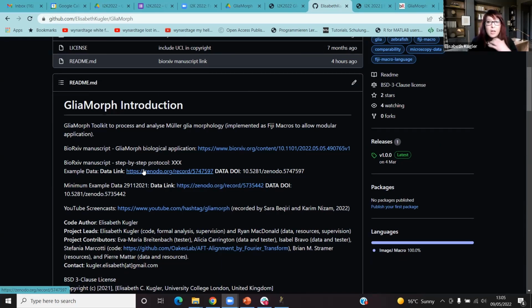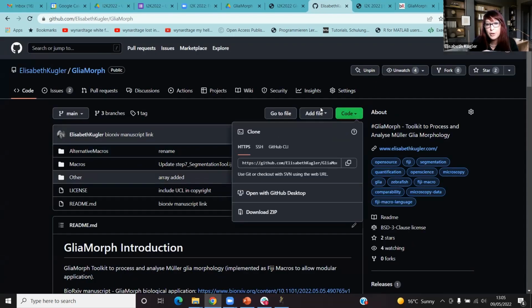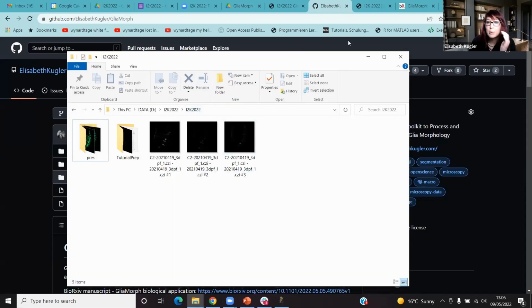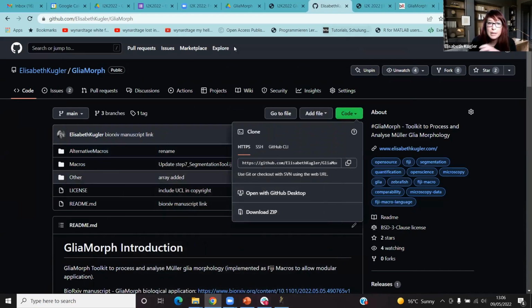So if you want to read a little bit more about it, all of this will be in here. And for the code, you just need to download it as a zip. Then you can extract it wherever it downloaded to. What you will have at the end is a folder that's called I2K, and we'll go through these dates today. But please, if you want to follow along, just download it now so we can follow everything step by step, if that's okay.